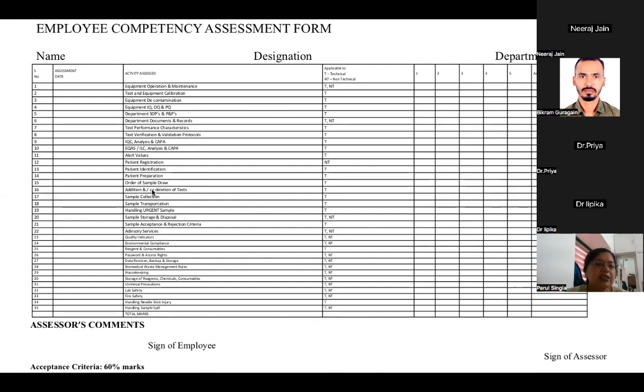So all these things you have trained, but who is working accordingly, who is the best working person for that particular activity. So you can assess the competency, and wherever you feel training is required for a person, from this sheet you can find out, like you can say who is scoring 2 or less than 2 will be trained for that particular activity again.